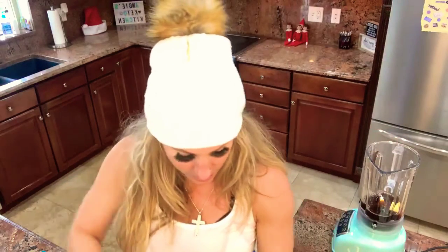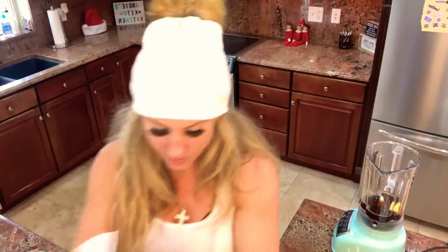And then, let me grab this, wipe my hand. Then cinnamon. I love cinnamon. I also love turmeric, but turmeric and cinnamon don't really go together, but they do different things. So let me tell you, if you like the taste of cinnamon, or if you have any kind of blood sugar thing going on, cinnamon is perfect for you.